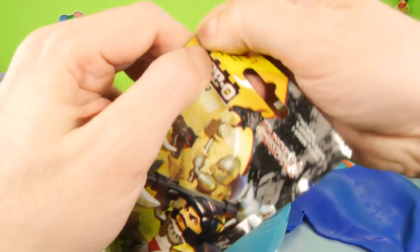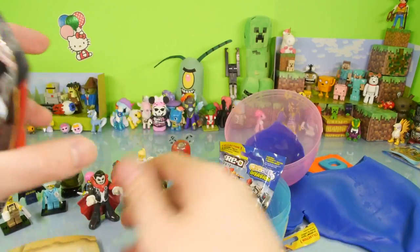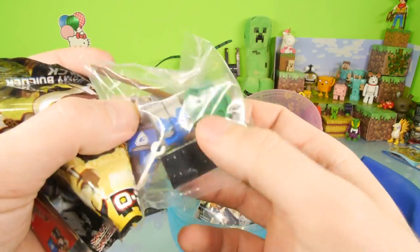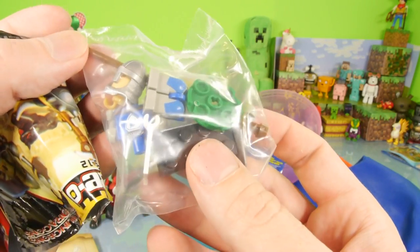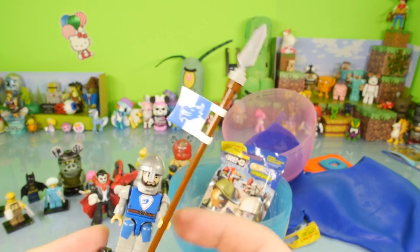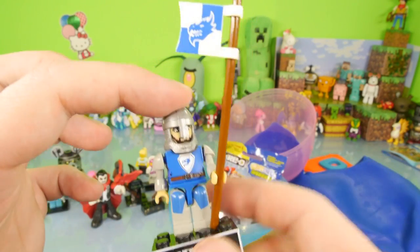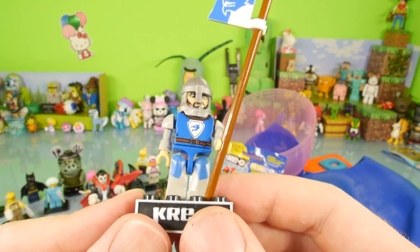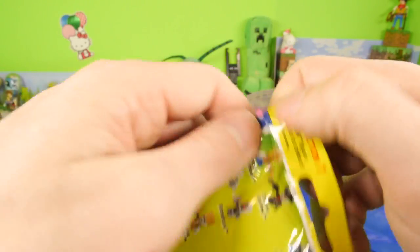For our final two packs, this is going to be the Dungeons and Dragons version. The few that I've opened of this have actually been really cool, so hopefully we'll get a nice figure. There's a look at all the pieces — looks like some sort of knight. Here's our very very tall knight with his pointy little spear and the flag right there. I think we got one similar to this before, but I don't remember there being a pointy spear on the end of the flag. It's probably been at least six months since I've done one of those packs.